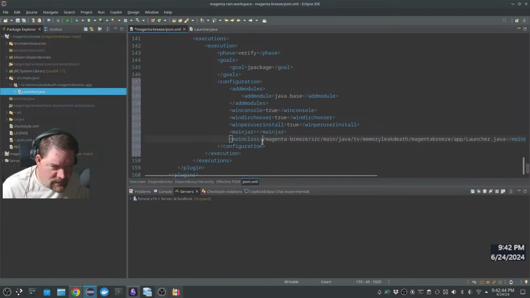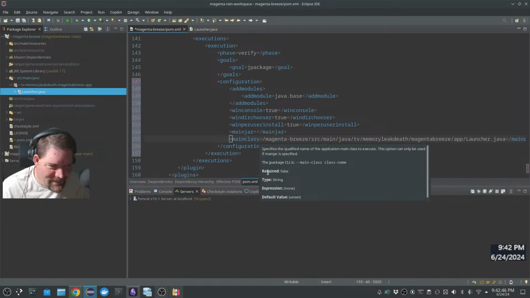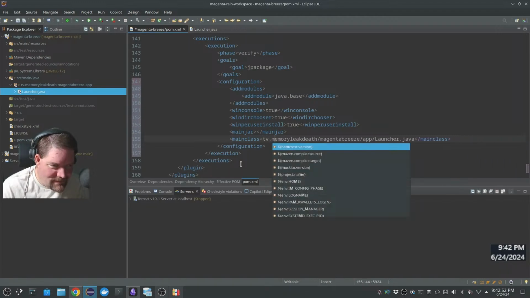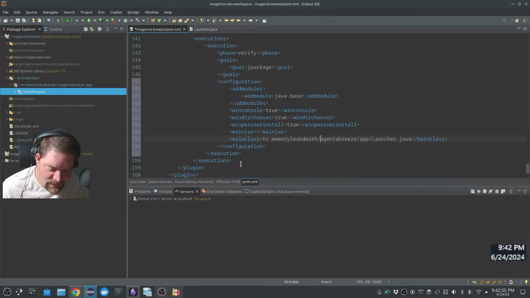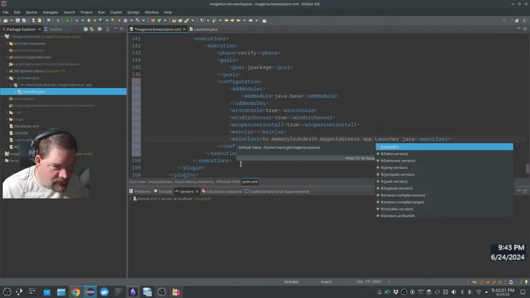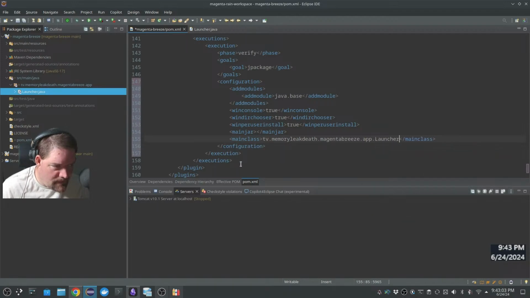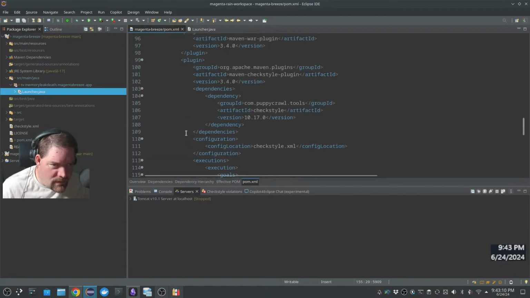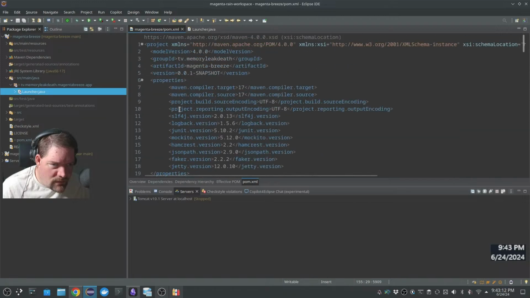That doesn't actually work. Oops. We can fix it. That's the one thing I gotta change up here, though, that we will be making a jar file.